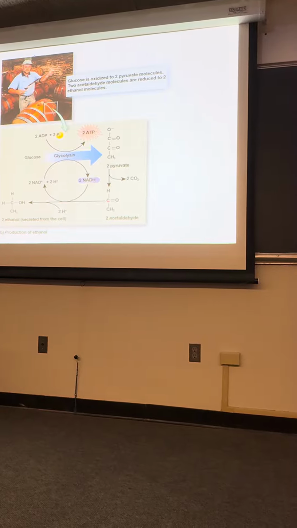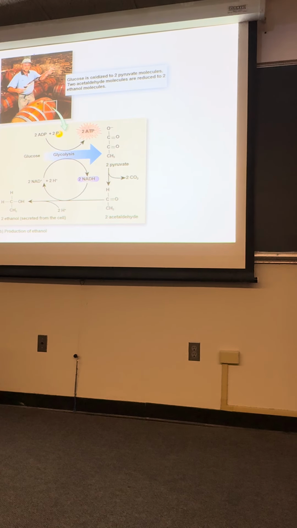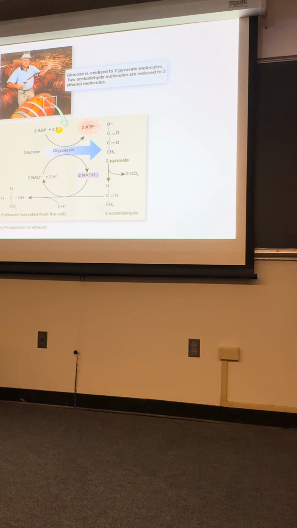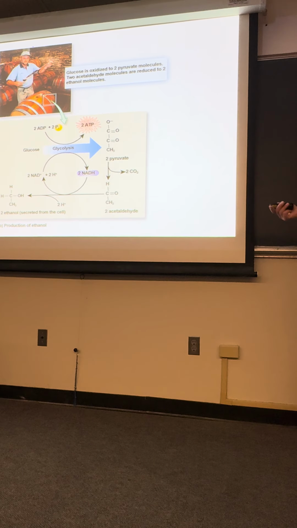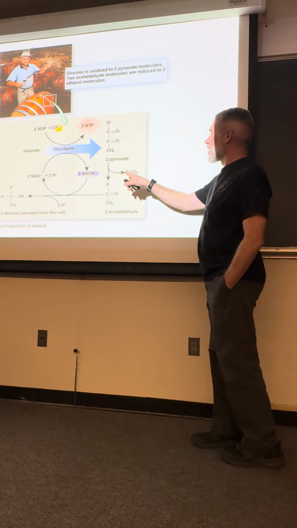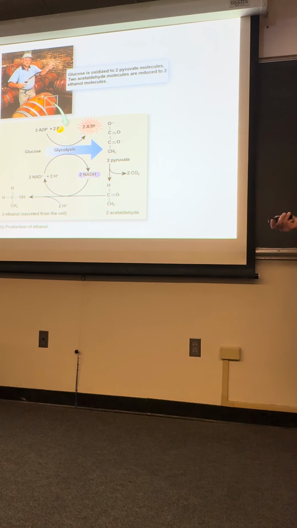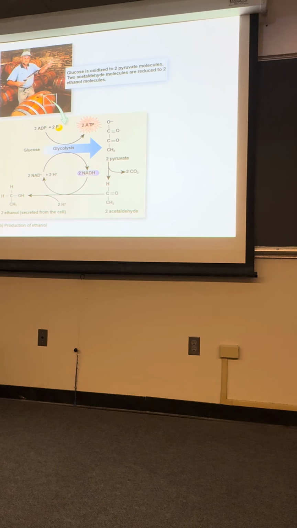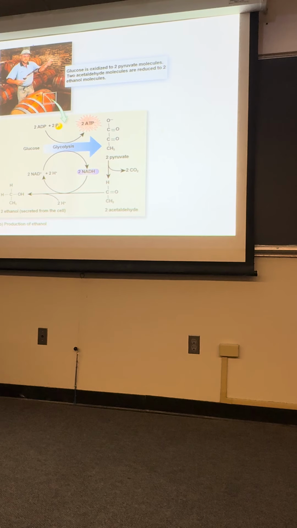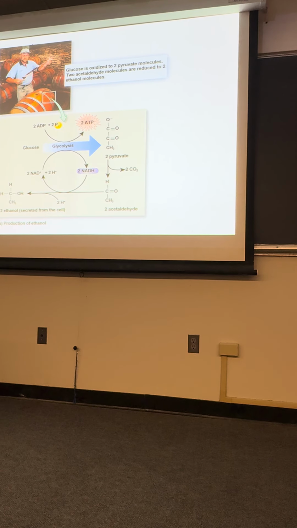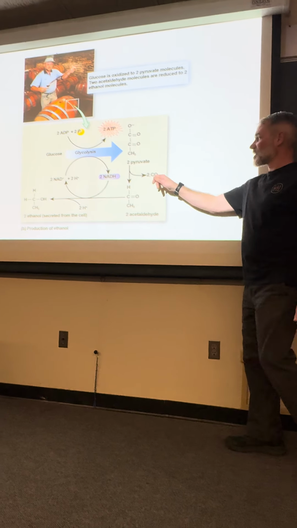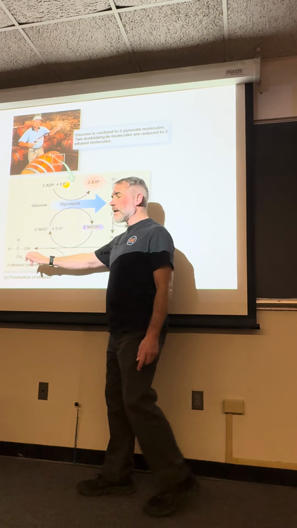Where'd the other carbon come from? I may not be showing all the steps of that reaction. It doesn't add up in my head. Well, in any case, no, yes it does. Each pyruvate donates 1 carbon. That's the math. So 2 pyruvates, 2 carbons, then 2 carbons left over. Okay, sorry, had a moment there. But instead of becoming lactic acid, it becomes ethanol. And there are 2 things to notice about this. One is that carbon dioxide is still produced, and 2, ethanol is produced.